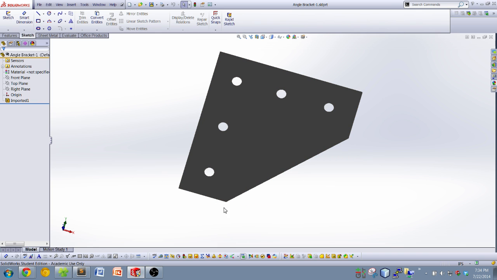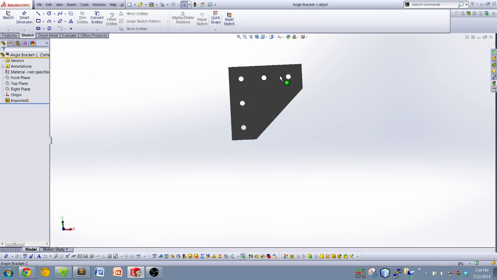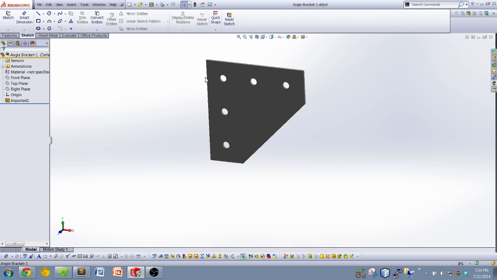I didn't even put rounded corners on it because they were going to do that manually on a sander. This wasn't a laser cut part. If I was going to send something like this to a laser, these would all be filleted, but for the manual part, it was just like this. We had an inkjet printer in the classroom. We would print them out 1-to-1, tape them to a piece of metal, cut them out on the bandsaw, center punch the holes, and drill it all out. Every single one of you can make this part because it's literally just sketching lines to the right dimensions and putting holes there.